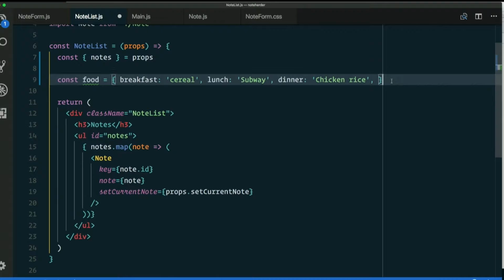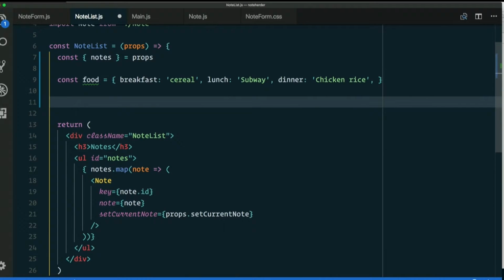So let's say I wanted to break just breakfast and lunch into variables. Now I can say const breakfast, lunch equals food, and it totally does that thing. Now I have local variables called breakfast and lunch that have the values that I extracted out of food. You'd be surprised that this actually turns out to be useful. It's a thing you do quite a bit.